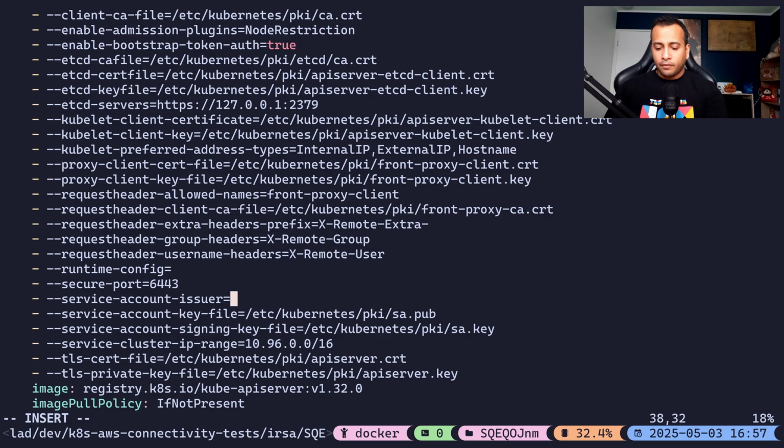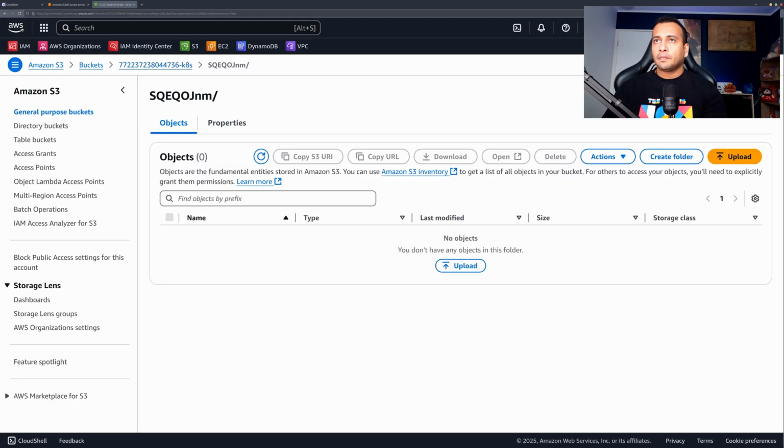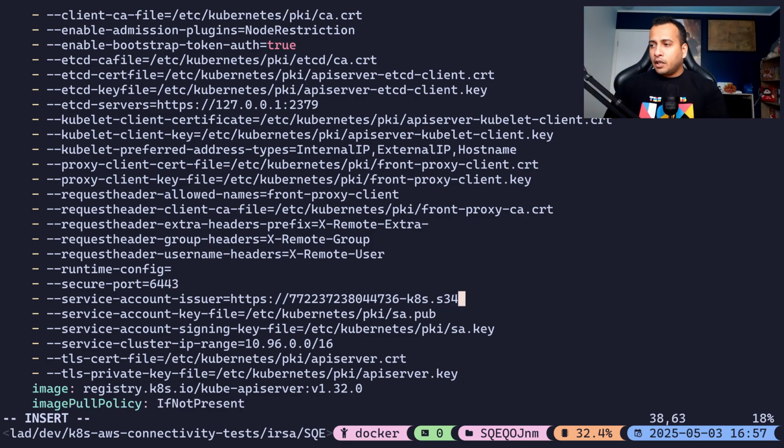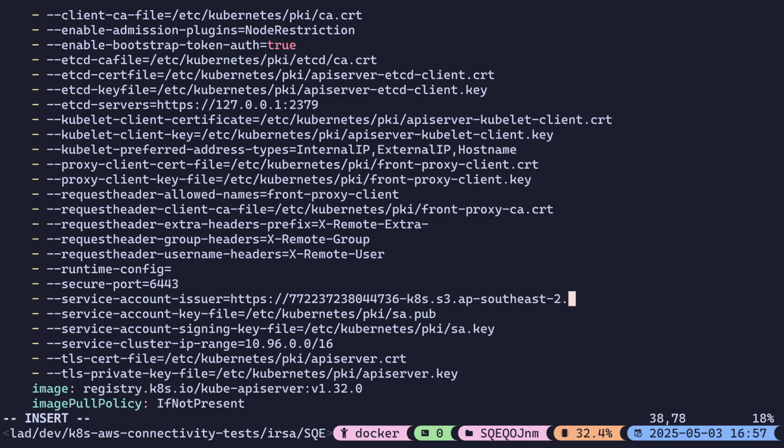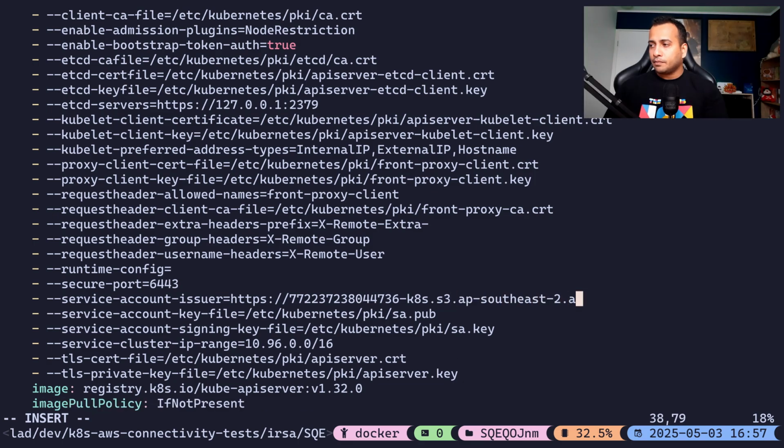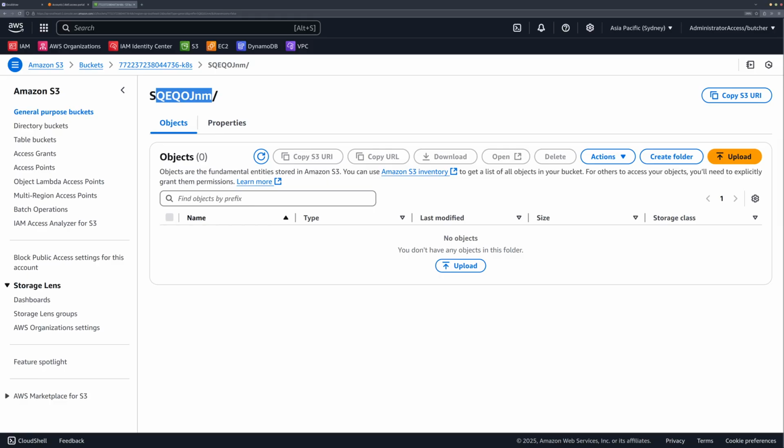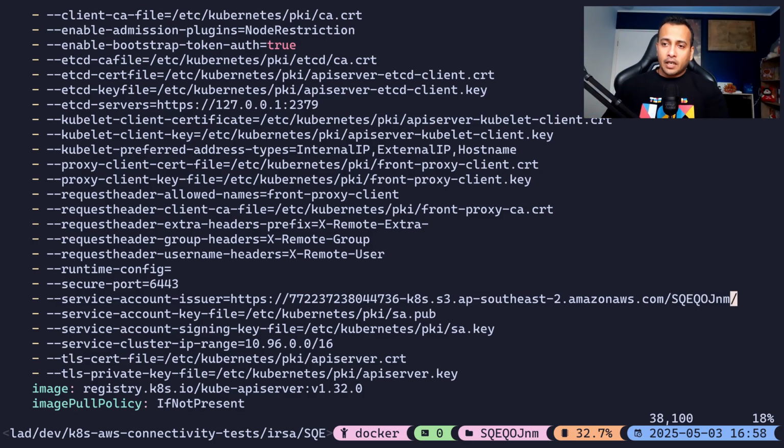So how we build the URL for that case would be https and the bucket name .s3.region.amazonaws.com. And remember, we are going to use a subpath within the bucket. So in my case, I'm going to use the first 8 characters of the key ID that I got from the Kubernetes cluster. This could be anything that identifies the cluster for you. Just for my case, I'm going to use the key ID in this cluster. Right, so that's the first flag that I wanted to change.